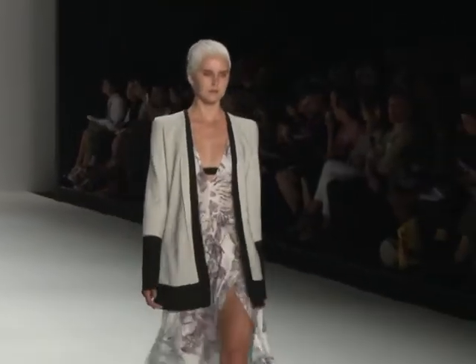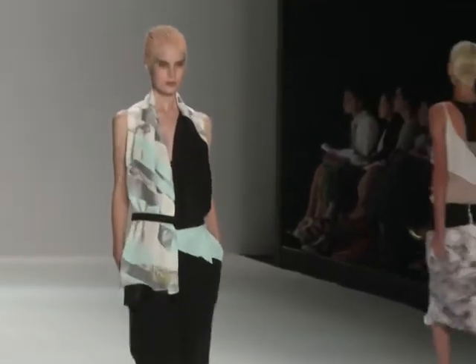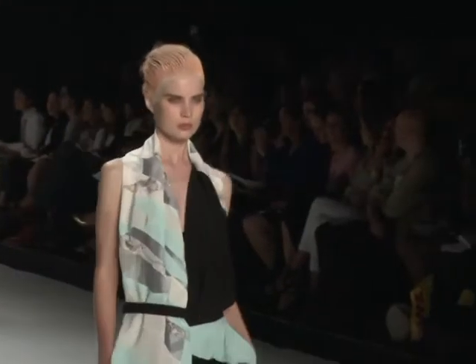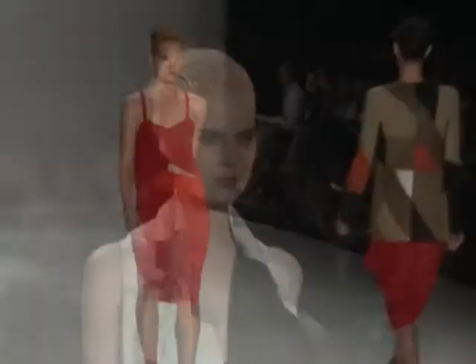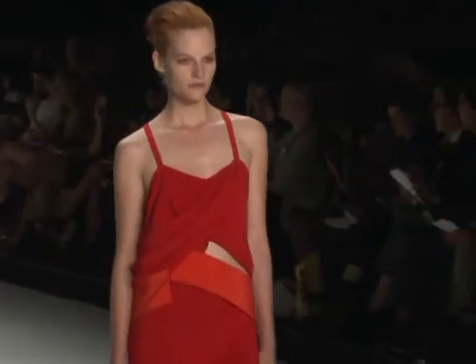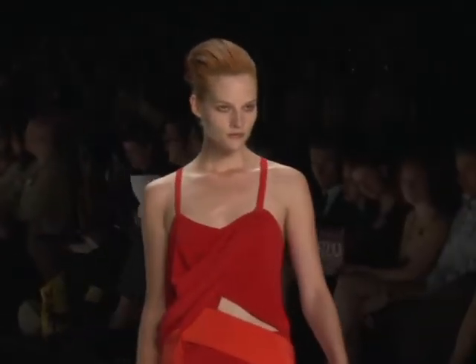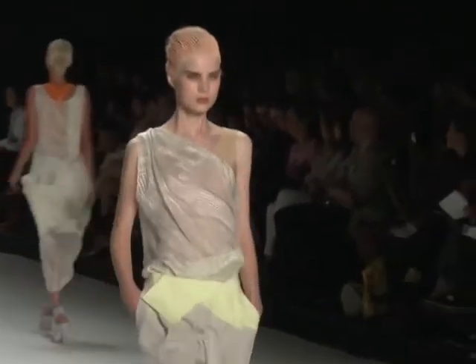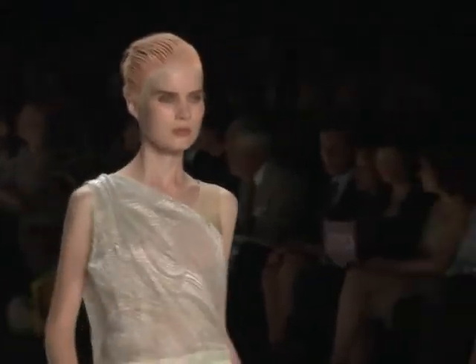There were many prints — I took one print idea that had a lot of color but was very soft, and then cut it and made it into many different things. This collection for me is a little bit of all the things I've done in the past: taking the architecture of my work and making it bigger, making it smaller, cutting it into little pieces, making it again. So it was fun — it was a fun season.